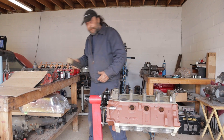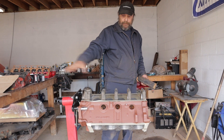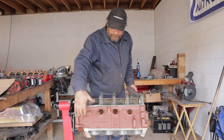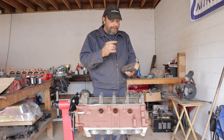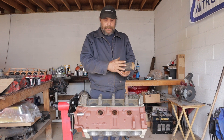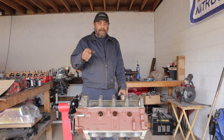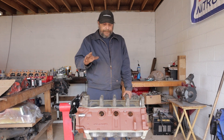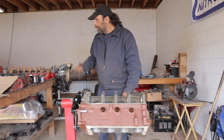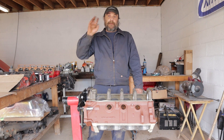Other guys asked about the deck surfaces. What I do is knock the dial pins out so you have a nice clear surface — a lot of motors, like fours, have those. Knock the dial pins out, wrap a sheet of 150-grit emery cloth around a block, and just work the surface back and forth evenly. If you have any low spots the engine will need to be sent out to be decked, you'll see them right away. In this case both decks were beautiful, so we just clean them up and she's good to go. The block is ready to assemble.